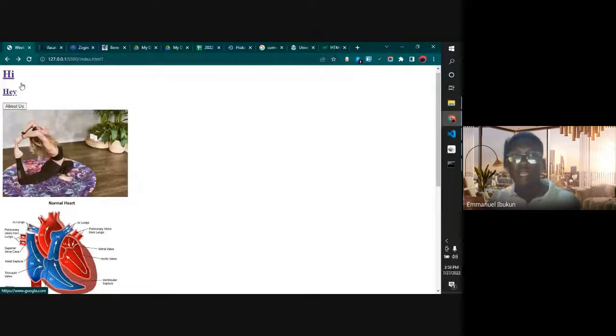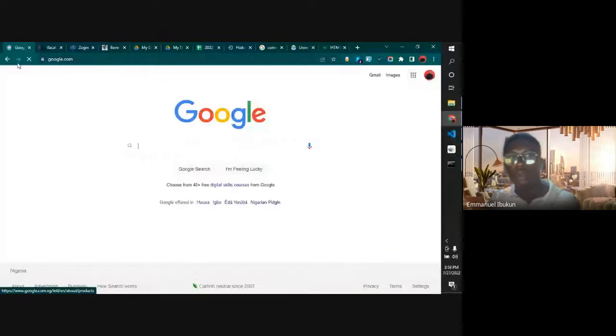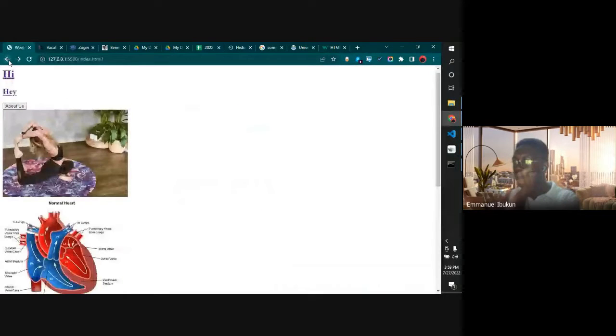By default, that means this div extends to the end of this page. If this is in a div, the div extends to the end. So the div takes the width of the whole page. So that means if I click on this place, it takes me to Google, because that whole block element, that whole div, is wrapped with the anchor tag. Does that answer your question, Coco? Yes, thank you.